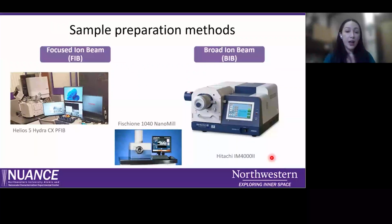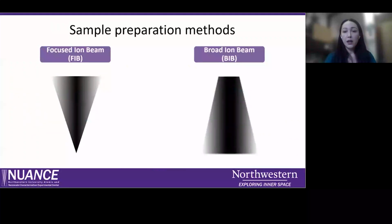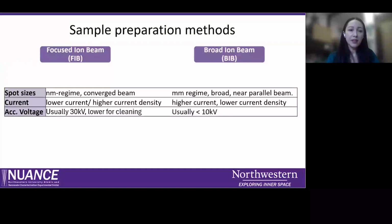On a FIB, other applications are often available to be used in coordination with the ion milling. Things like secondary electron imaging, there's usually gas injection systems for deposition, micromanipulation, analytical capabilities like EDS and EBSD, and others as well. At its most basic, the difference between them is in the name. A focused ion beam is a focused beam of ions, whereas this is a broad beam of ions. The nanomill also uses a focused beam, I think.